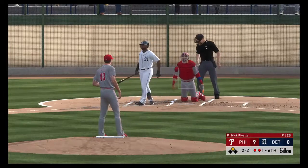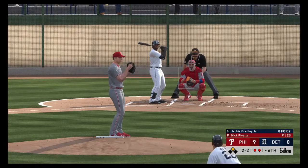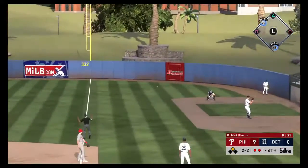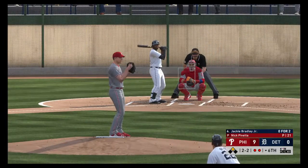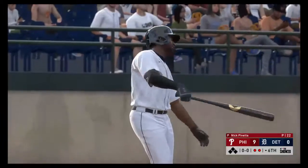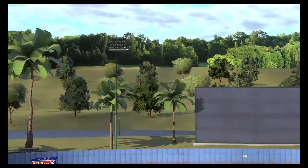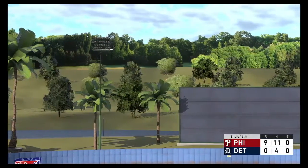Turned on, but it's wide of first and foul. The 2-2. Line to the right side, but that's a foul ball. Here's another 2-2. He chases out of the zone for strike 3, and that's the 3rd out of the inning. Danger averted following the 2-out double. On to the back 3rd here this afternoon.